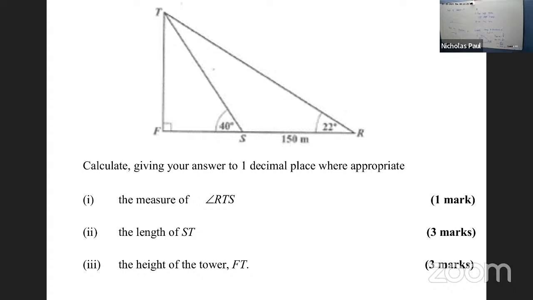So how do we get RTS? That's here. It might be easier to find which angle? How do we get an angle there? What's the angle here? What's the angle here, Matthew? This will be the same one. What's the angle right here? Actually, how do we get at it?